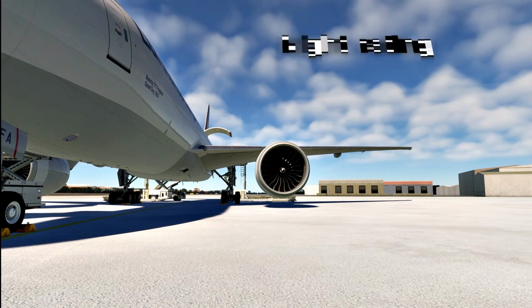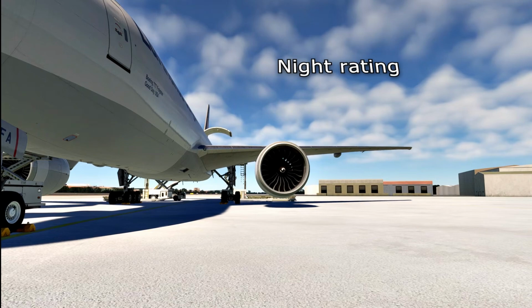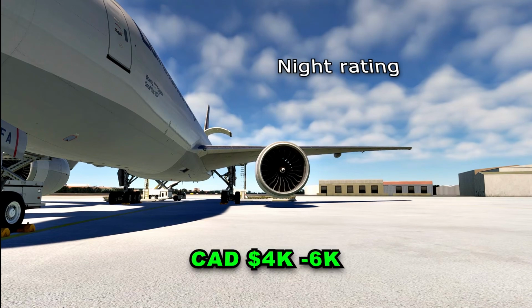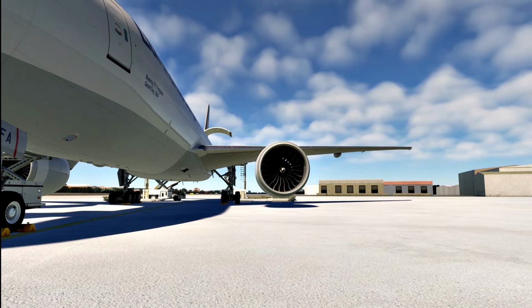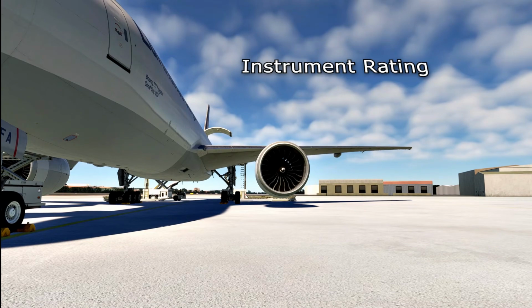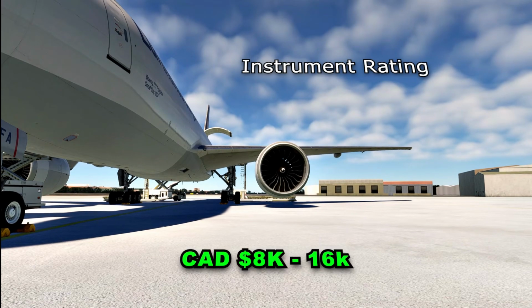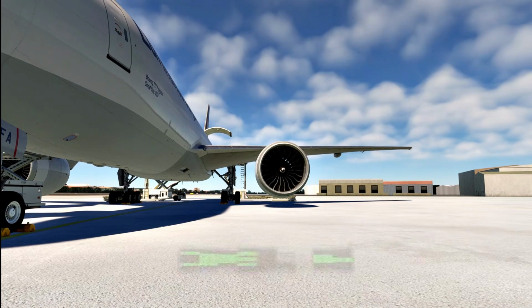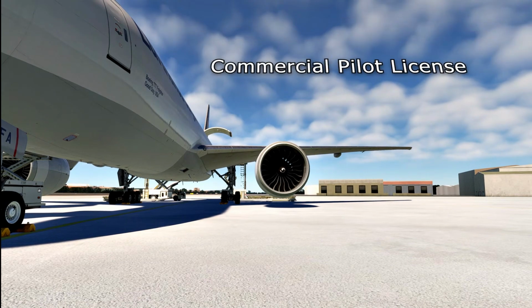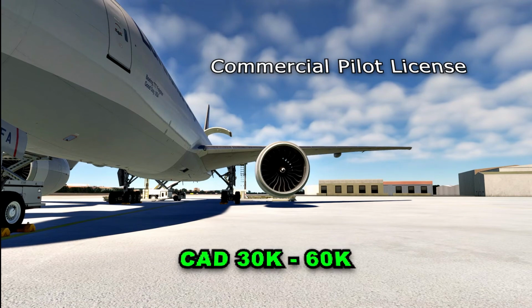The night rating is estimated from $4,000 to 6,000 Canadian dollars. Instrument rating is an estimated cost of $8,000 to $16,000. CPL also has a range of $30,000 to $60,000.